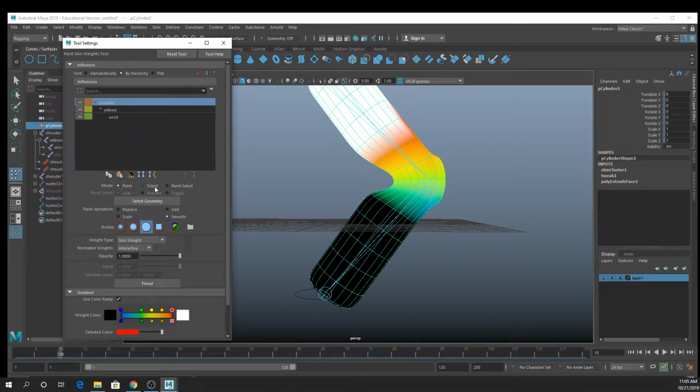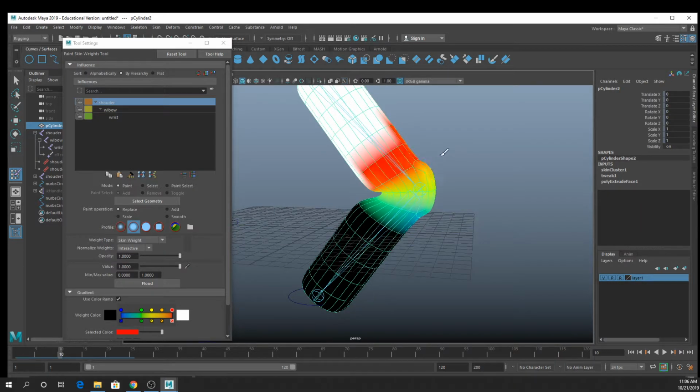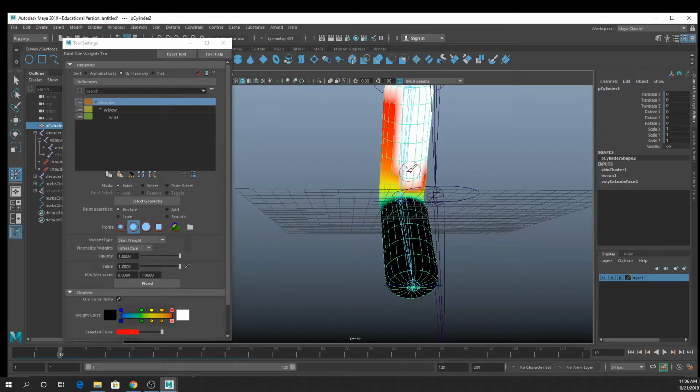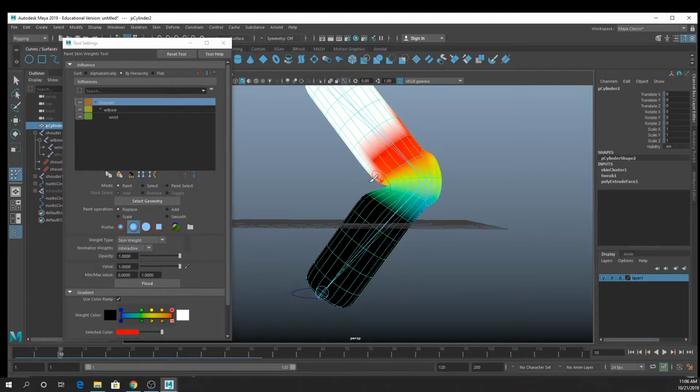So what I'm gonna do is just go in with my replace brush, and I'm gonna maybe choose a softer brush, and I'll just paint in a little bit more weight around the inside of that elbow, and try to push that back into something that I find to be a little bit more reasonable place.